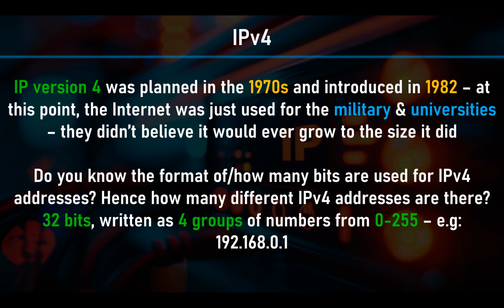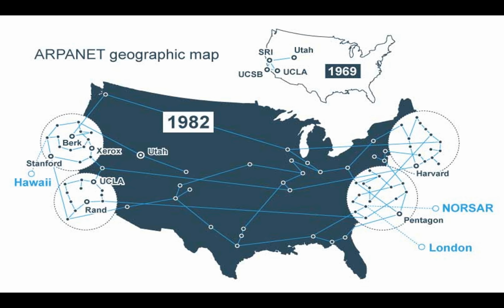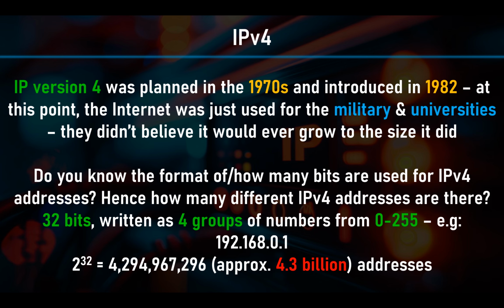We'll see in a minute that there are, I think, 3 different private IP ranges. One is 192.168, I think one is 10, and I think one is maybe 172 or something like that. Anyway, that gives us 2 to the power 32 different addresses, effectively 4.3 billion. However, as we'll see, 4.3 billion is not enough.